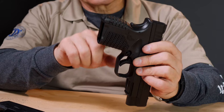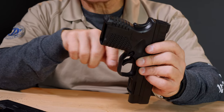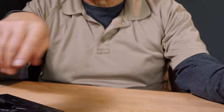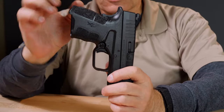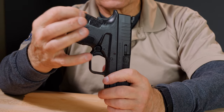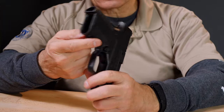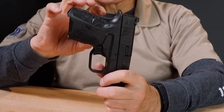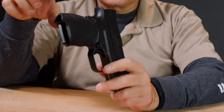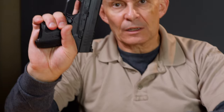The other thing different on first generation guns was this back piece — it would come off. You'd drift a pin out, take it off, put another piece in. They gave you both, and they also had some magazine sleeves, so there was a little bit of grip adjustability. On the Mod 2, they completely did away with that. They widened it just a little bit, which makes it more comfortable. They also went down to a finer texture on the sides and most importantly on the front, with a small shallow finger groove — very shallow, not really pronounced. So a non-adjustable grip, but a little more comfortable.